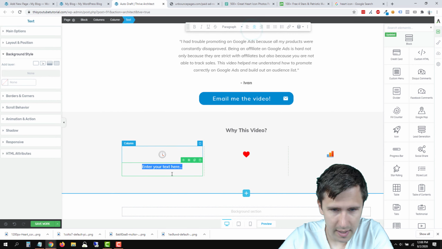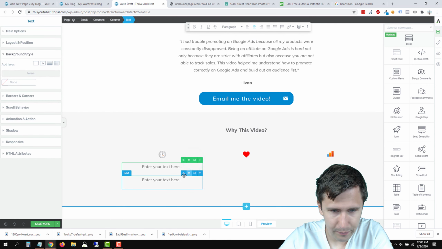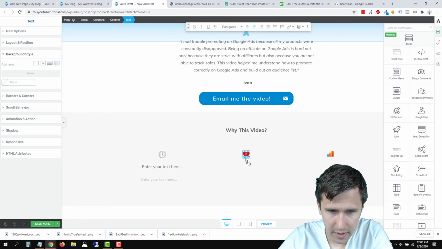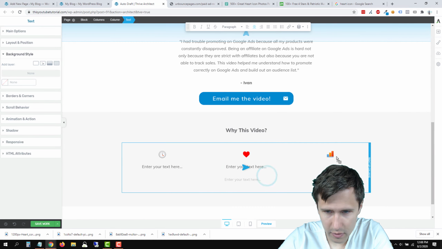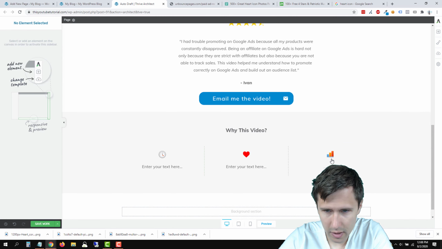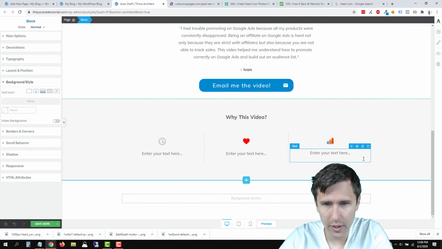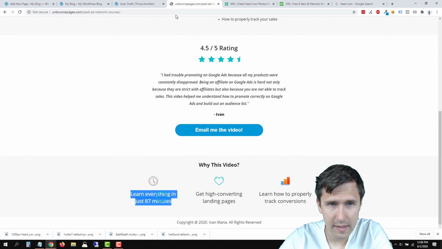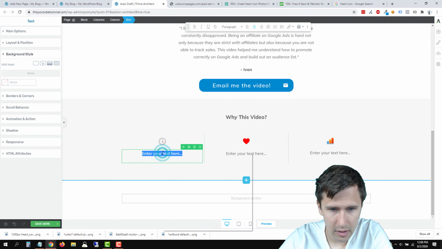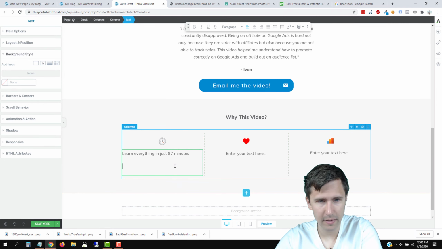So we're going to center this, and let's go ahead and duplicate it. We're going to drag it right underneath here below. Let's duplicate this one, and we're going to drag it right here. Okay, so that looks pretty good. I'm not seeing any issues there. Let's actually copy this, come back here, paste it here. Let's remove that.